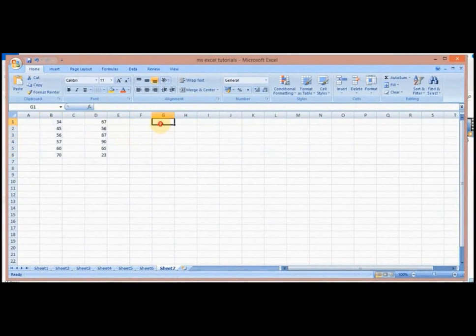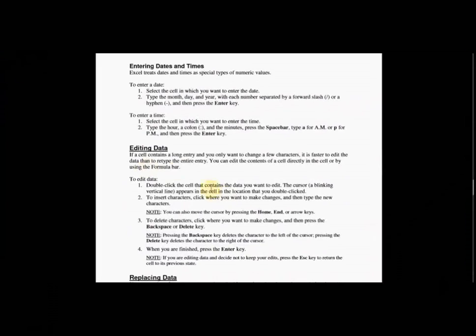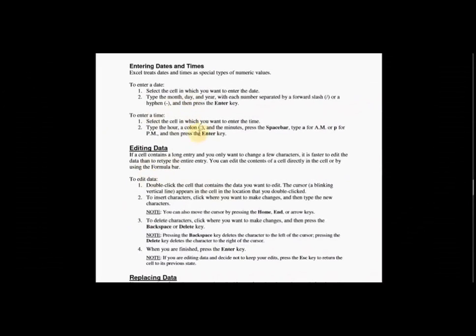Say 23rd, either I use this or April 2020, then I press enter. I've entered a date.